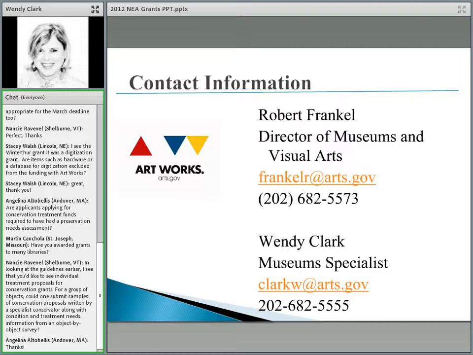Nancy in Shelburne says, in looking at the guidelines earlier, I see that you'd like to see individual treatment proposals for conservation grants. For a group of objects, could one submit samples of conservation proposals written by a specialist conservator along with condition and treatment needs information from an object-by-object survey? Yes.